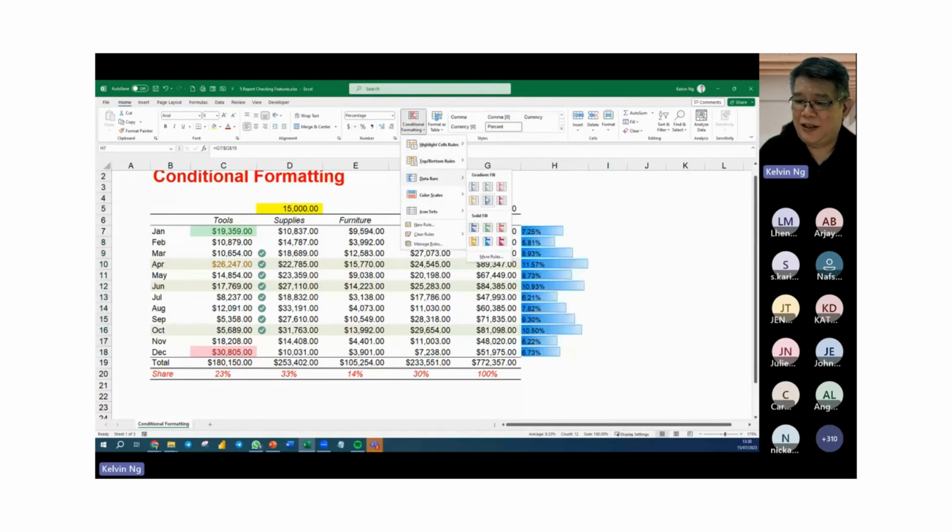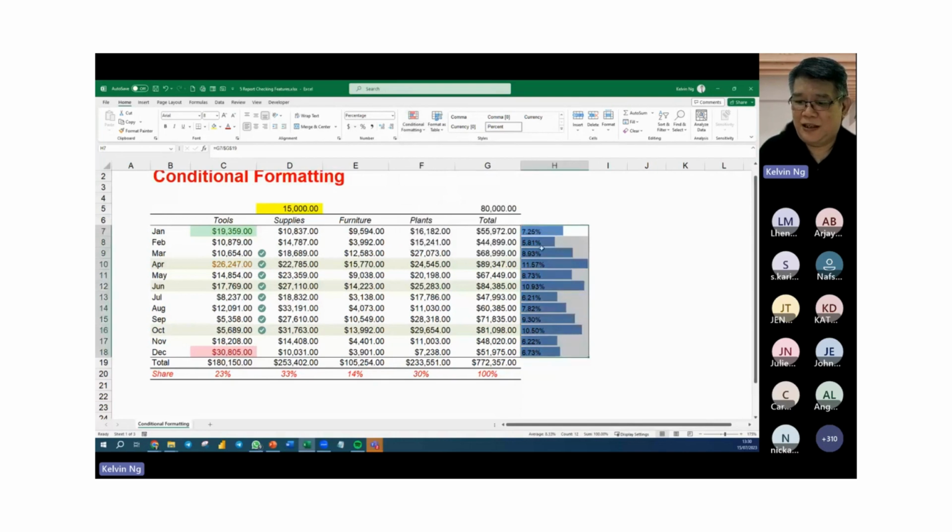That's it. If you want a gradient color, go ahead. If you like red, go ahead. So if you use something like this dark blue, I suggest that you change the color of your text to white so that people can read the percentage. So if you are the type of person who likes blue, you do that. So with the percentage and the bar, this will give you clarity on which are the good months.